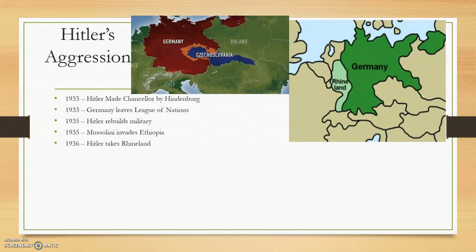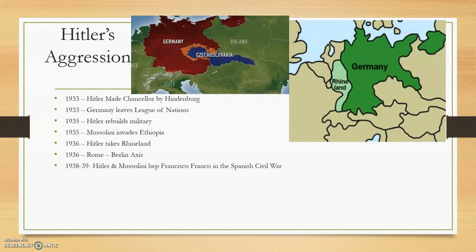In 1936, you can see that Hitler takes the Rhineland, and you can see that that's basically a territory between France and Germany that Germany was supposed to stay out of, but again, violating the Treaty of Versailles. And wait for it, nobody does anything. In 1936, the Rome-Berlin Axis is basically a treaty or an alliance that is signed between Mussolini and Hitler that created an alliance out of the countries of Italy and Germany.